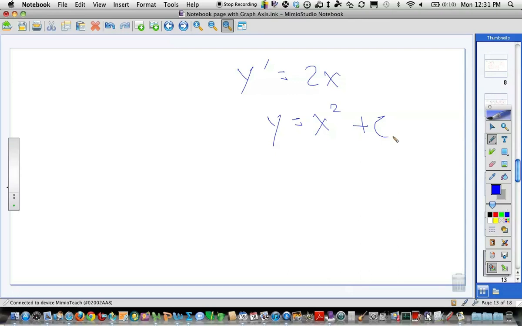But there are a lot that we didn't know how to solve, right? There were a couple we memorized. Remember that, like Newton's law of cooling and y equals Ae to the kt. We just memorized those solutions. There's a whole bunch of others we don't know how to solve. Okay, so today what we're going to do is we're going to learn a class of differential equations that we're going to learn how to solve.